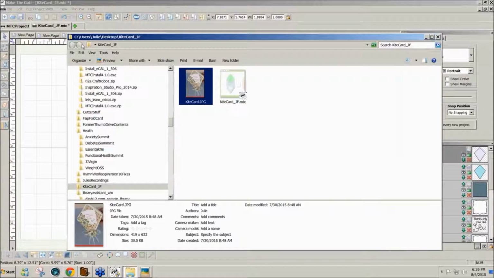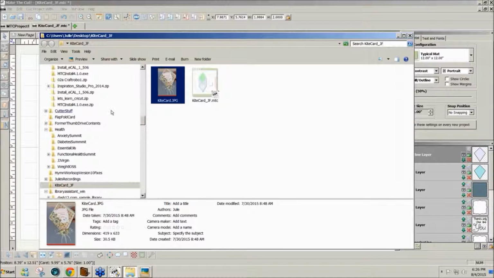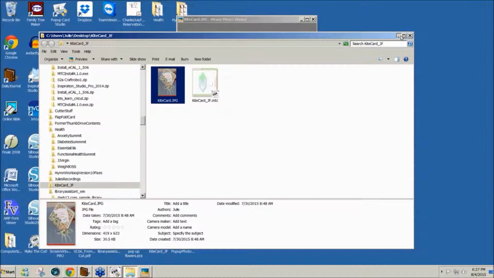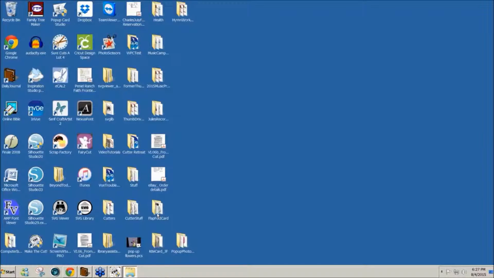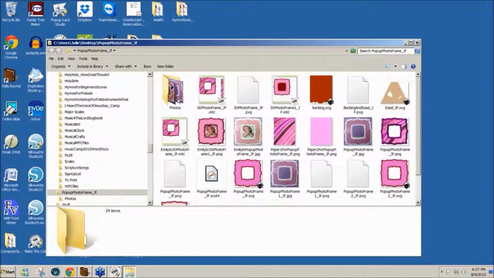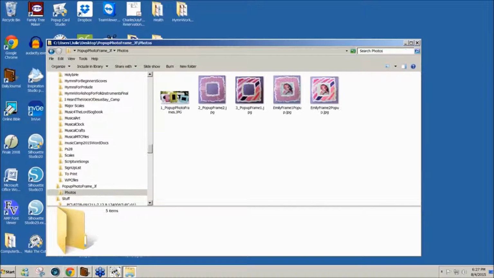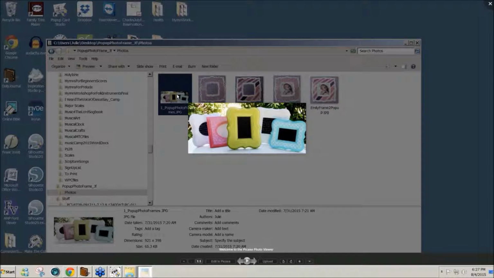frame in my email. Where'd it go? At my scrap chick, and she had some really nice frames that I really liked. Those are from my scrap chick, and I looked at those and I thought, ooh, I can make those.